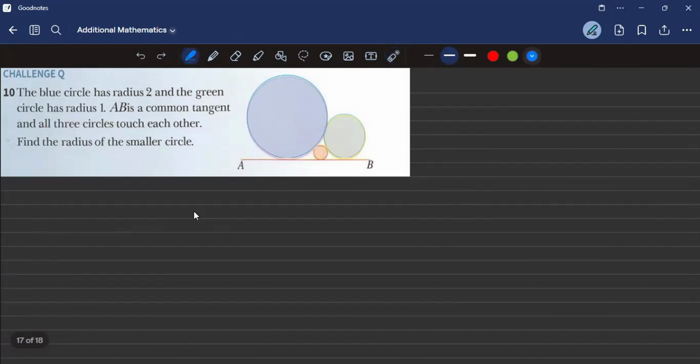Okay, so the second thing is we're going to represent this question in a more diagrammatic way. And how we're going to do that is we're going to label everything. So if we were to say that this is the radius of this blue circle, it's equal to 2. The radius of the green circle is equal to 1 unit. I'm sorry, I said 2 centimeter, while that is not the case. By the way, I want to just check if it is coming straight up. Okay, I think it's okay.